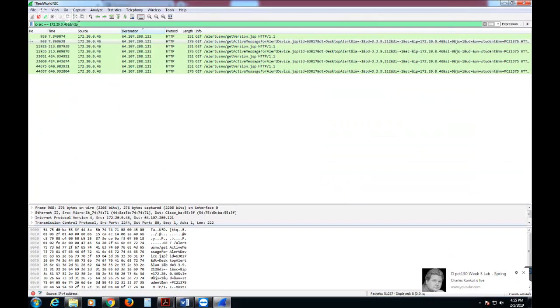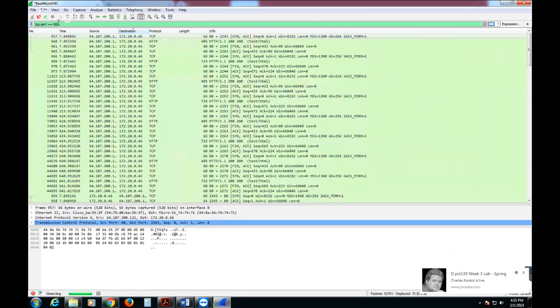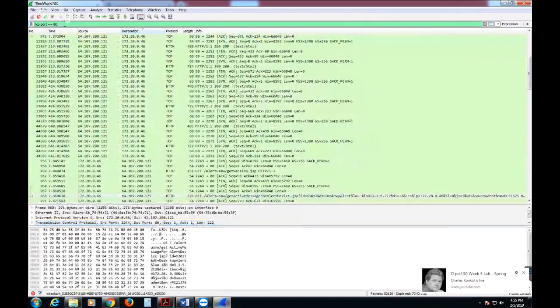For example, tcp.port space 80. Okay, EQ 80. So go and type that in right into the bar there. It'll actually give you an example right at the top. So it should end up being like tcp.port equals 80 is what it should be. And the page just says EQ, stands for equals.